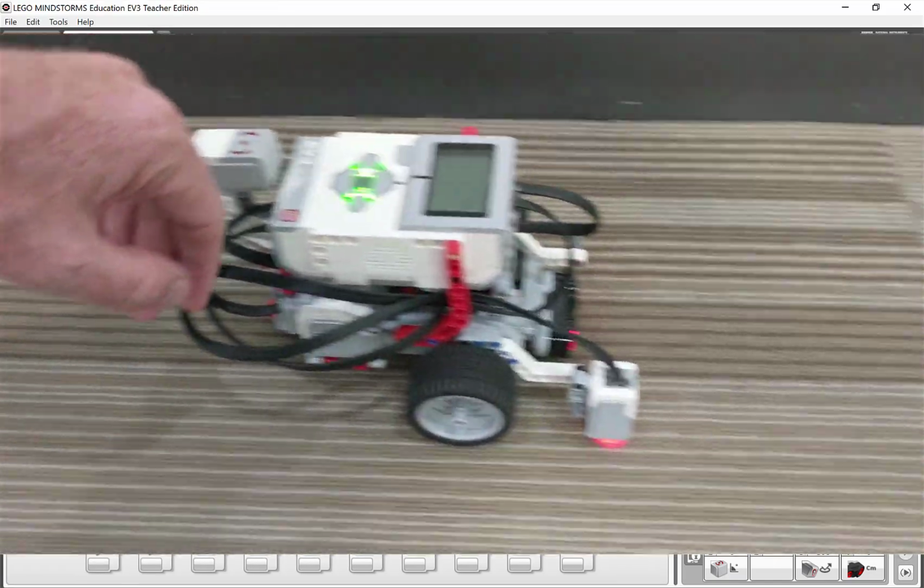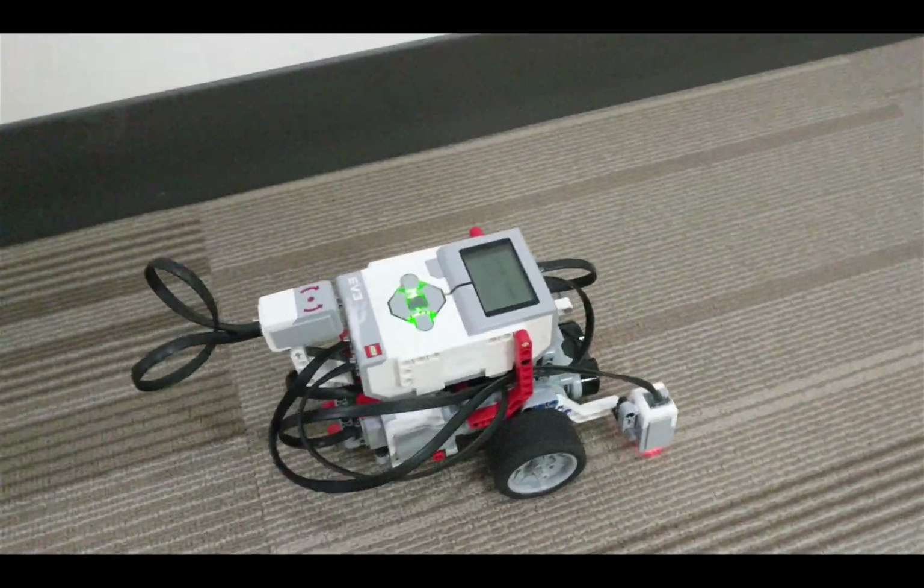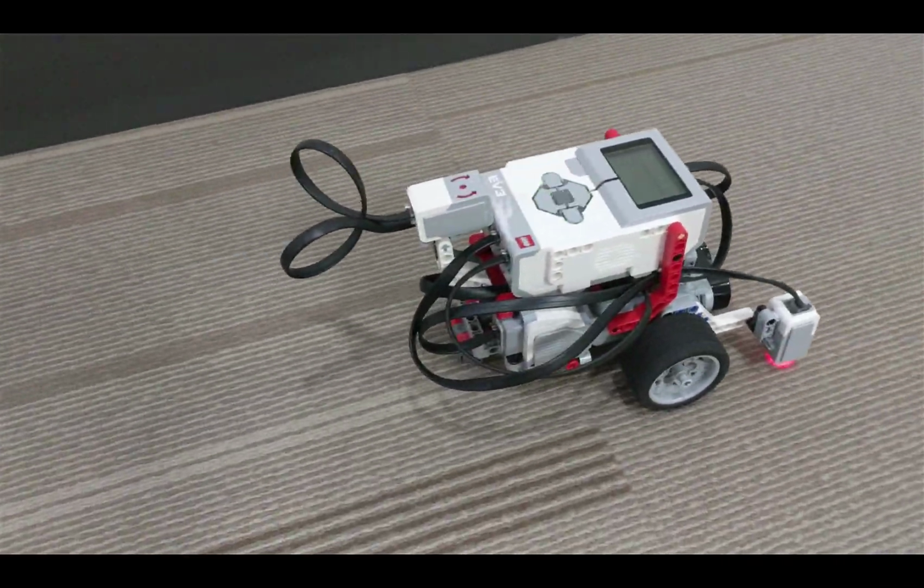As you can see, when you bump it or adjust it, it reverts back to the direction it was going when it started.